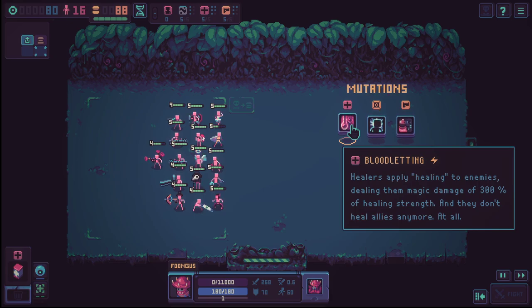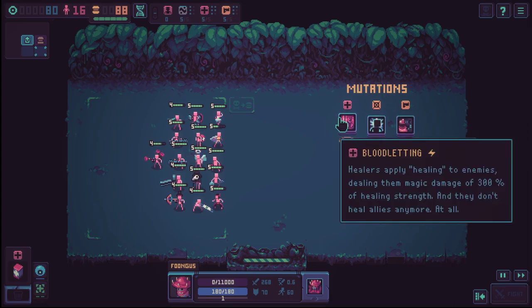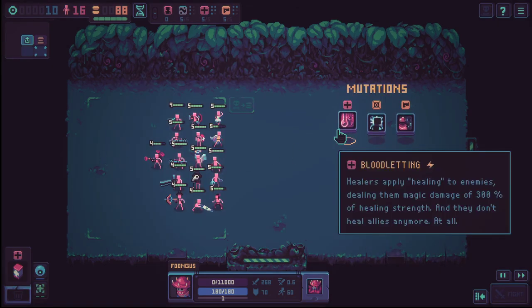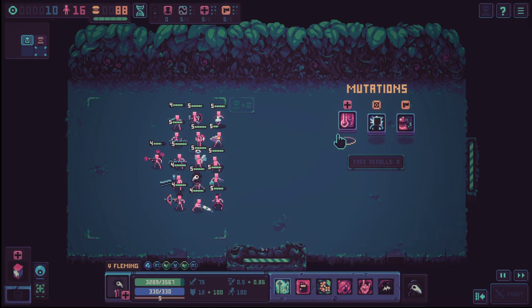Healers apply, quote, healing to enemies, dealing the magic damage through. Oh, that's tempting. Is this suiciding my run? Dude, I don't know, that's really tempting, because I'm actually about to buy this, which might make my healers obsolete. 300% of healing strength, let's see. 300% of 80 is 240. You can do that. That doesn't seem that good.